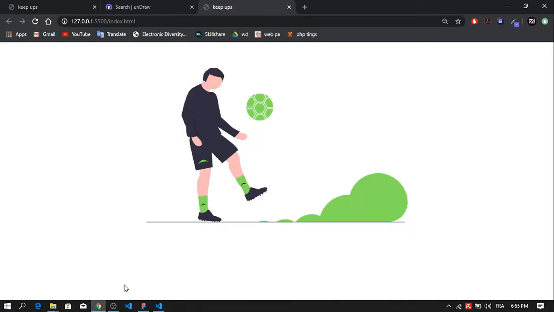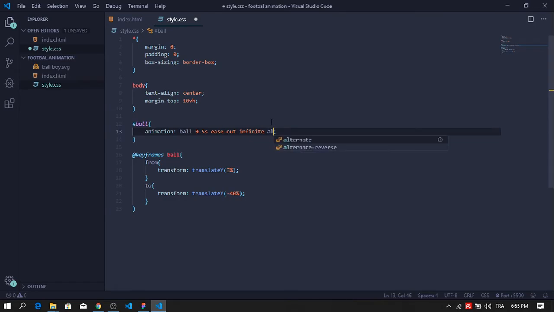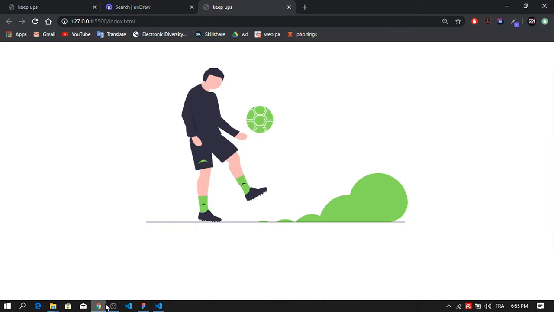Okay, now we're making progress, but it's weird because it's going up and then starting from the bottom again, and then up, and then from the bottom again, at a speed that does not look normal. We want it to go up, down, and then up, down, and then up. It's kind of alternating. So what we need to say is alternate. Now let's see how this looks. All right, now we're talking. This looks nice.